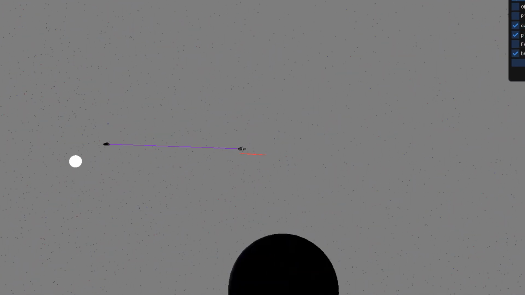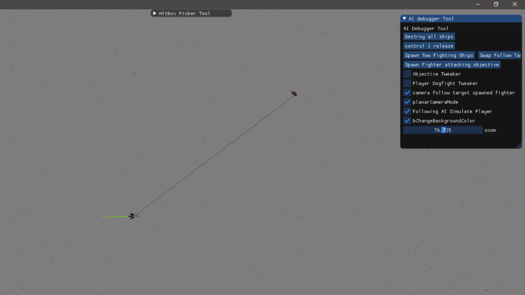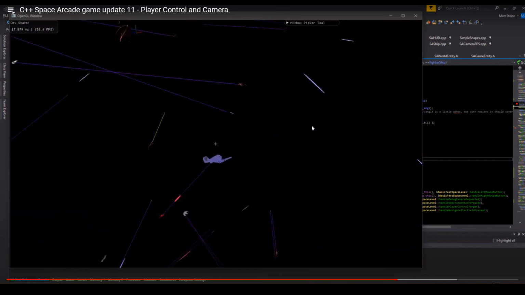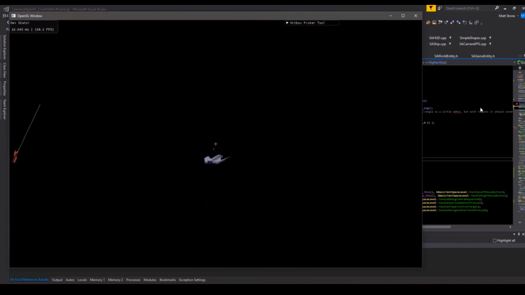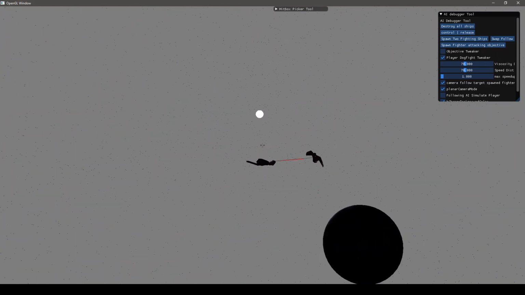To handle these AI issues, I decided to make special cases for when an AI is fighting a player. We can use this checkbox to have the AI pretend to be a player, which engages the special cases, and we can view them from a distance using this tool. One issue I noticed is that the AI rapidly turns around when passing the player. The player doesn't really have a lot of time to turn around, so I added some resistance to the ship turning based on how far away it is from the player.